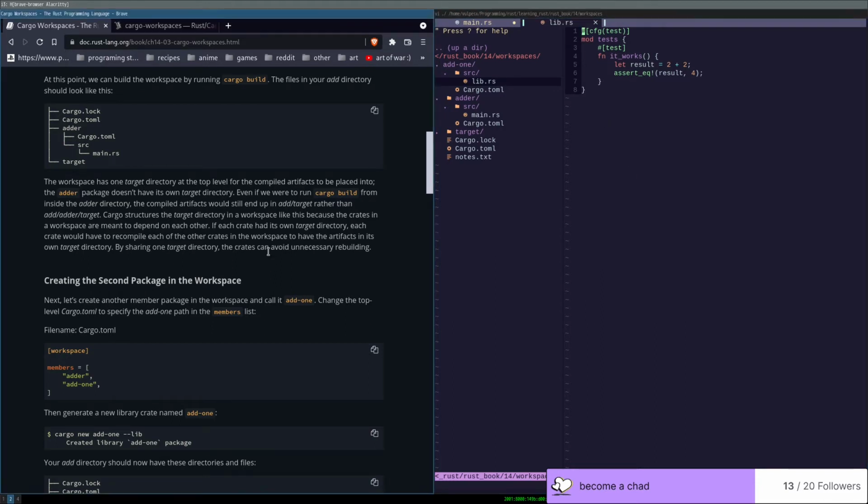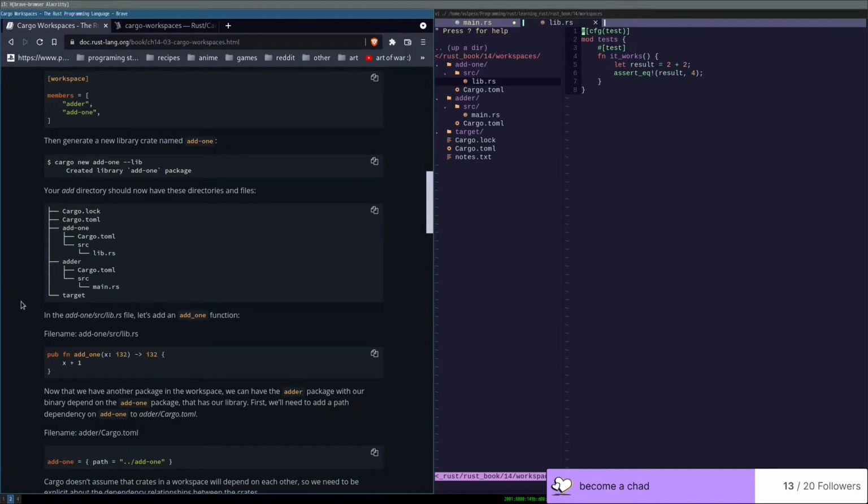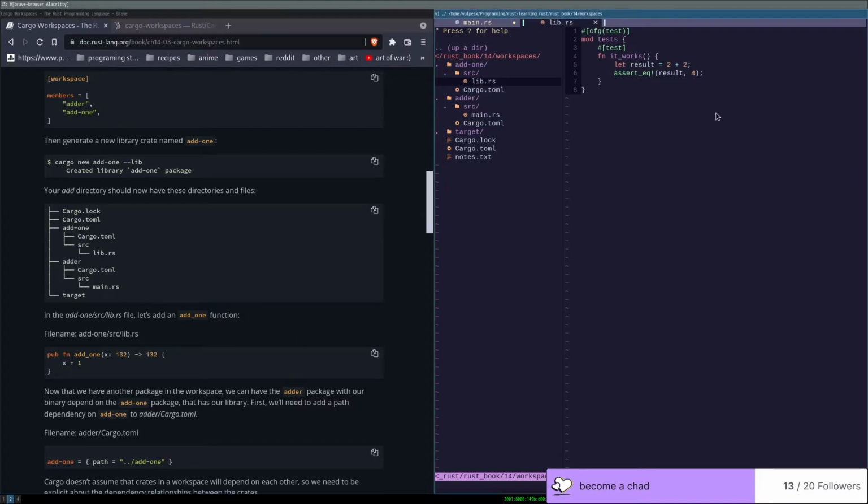Okay, so create the same package, the lib file. Let's add an add one source lib. Let's add a function called add_one.